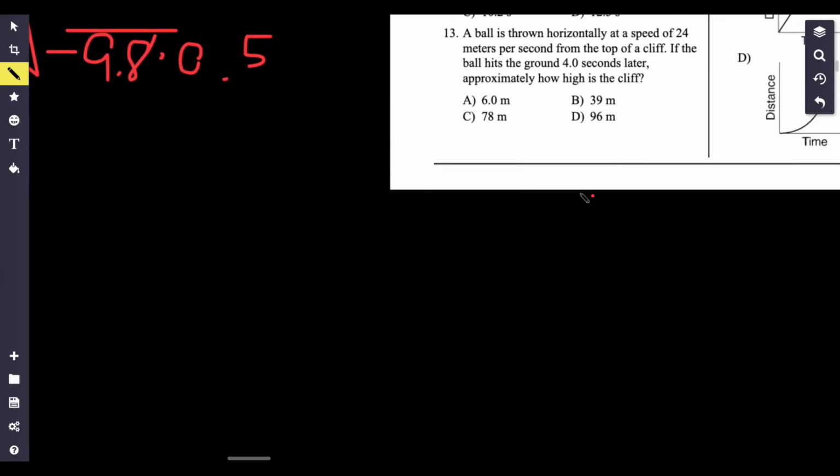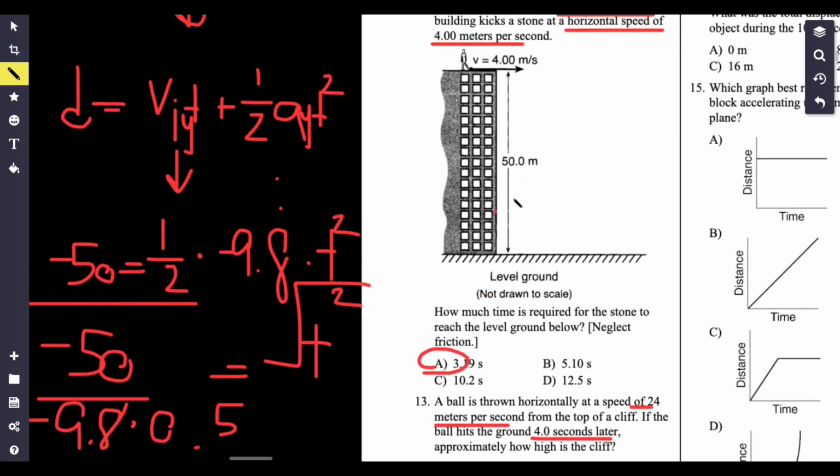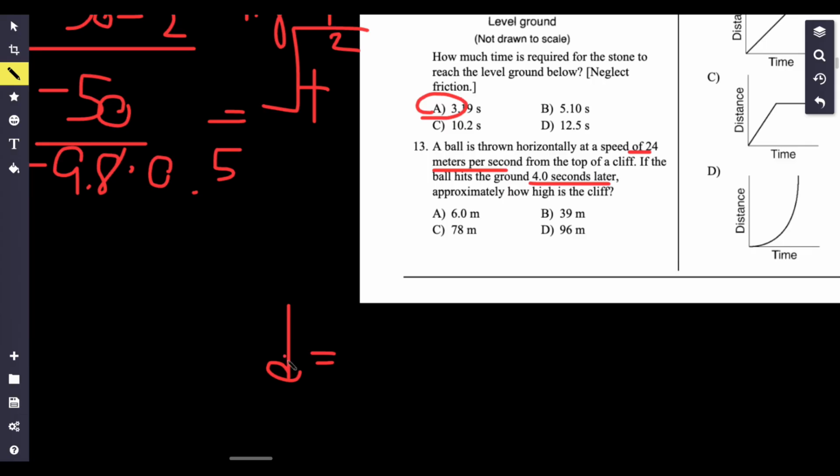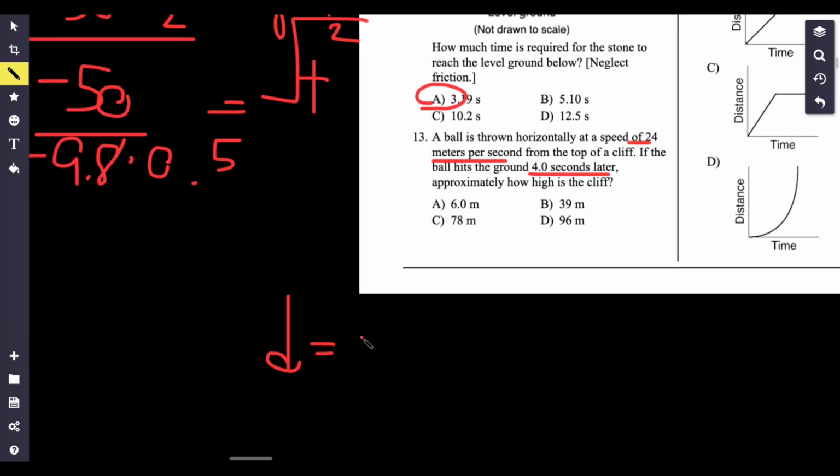Okay, that's better. Okay, the ball is thrown horizontally at a speed of 24 meters per second from the top of the cliff. If the ball falls to the ground 4 seconds later, how high is the cliff? This is the same problem we had before, except this time we're given the time, but we're not given the height of our building, cliff, whatever. So we're trying to find out the displacement this time. And this is going to be equal to our initial velocity, which we don't have in the y direction because we're throwing it horizontally, not up or down, so that's completely irrelevant to us. And this is just going to be equal to 1/2 times a t squared.